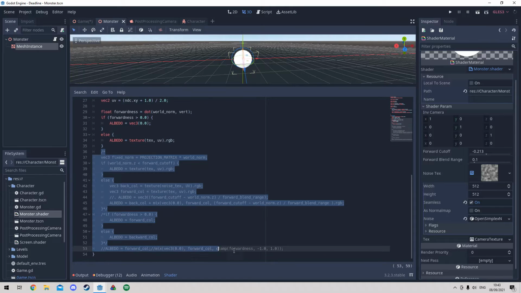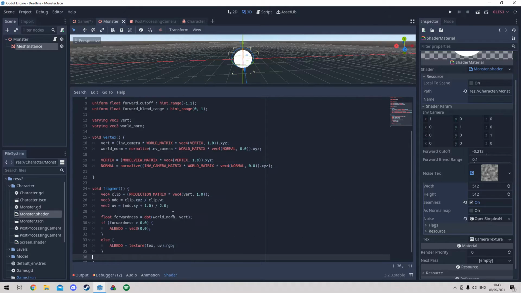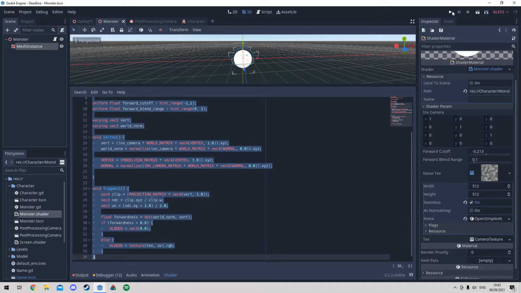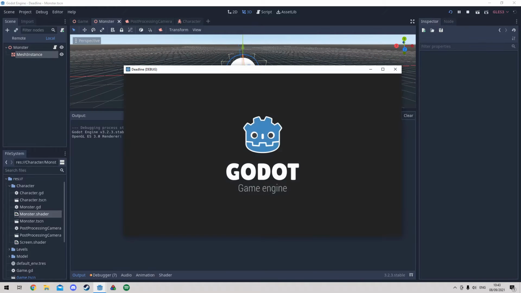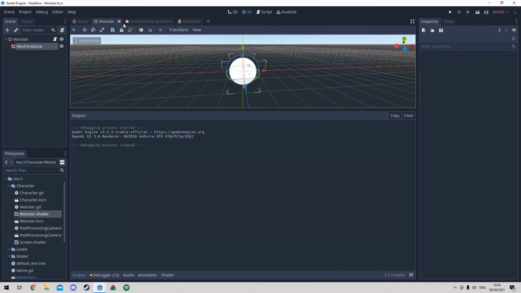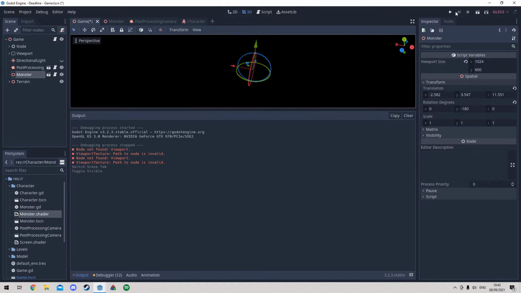Oh, I can delete all of that. Whoops. It's going to blend in with the background. So let's just take a quick look at it. I have two key bindings right now. Oh, I need to turn on the camera again. So I have two key bindings right now.